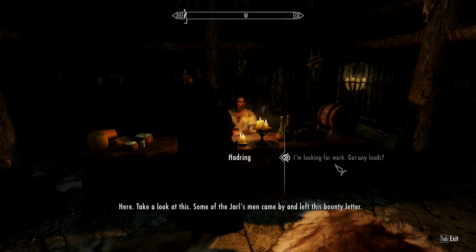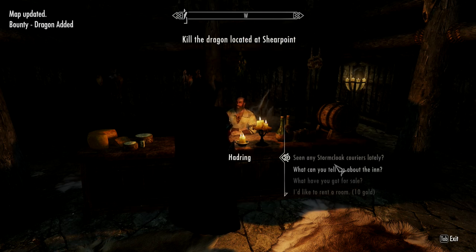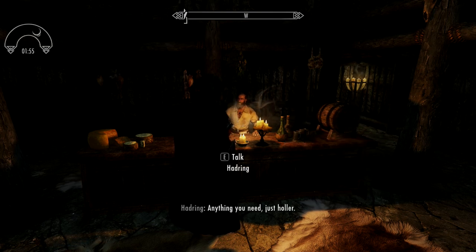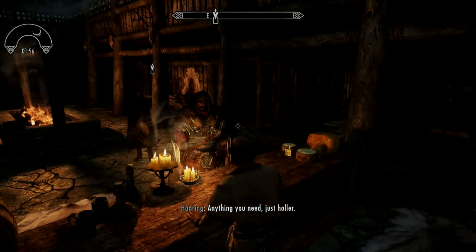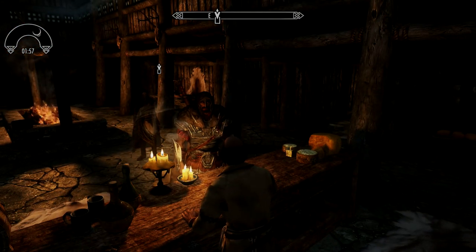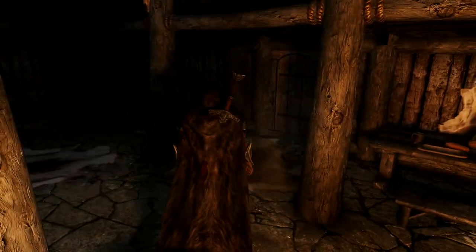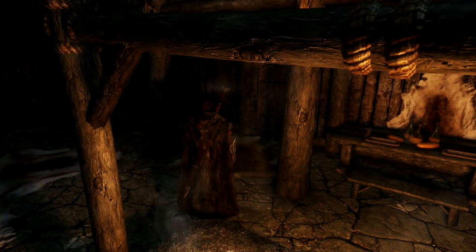Here, take a look at this. Some of the Jarl's men came by and left this bounty letter. Well, that's good that they left it here. Ooh, a dragon. I do need a dragon. A dragon shout. There we go. A dragon shout that I've really been wanting and I can't have. Okay, so he says he's close. I should be warm now.